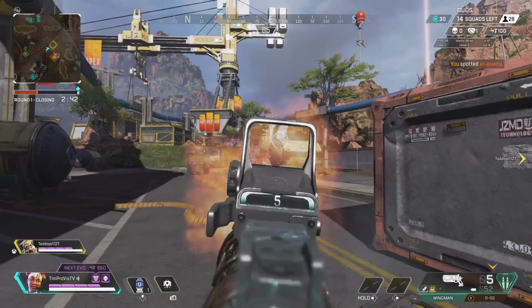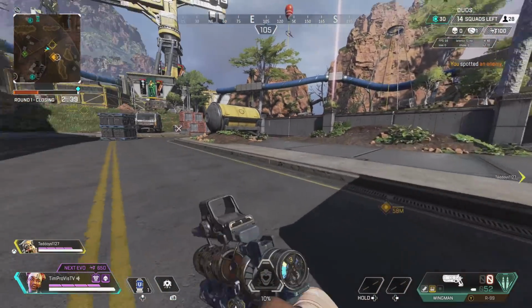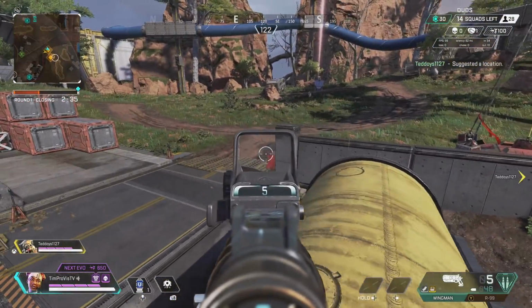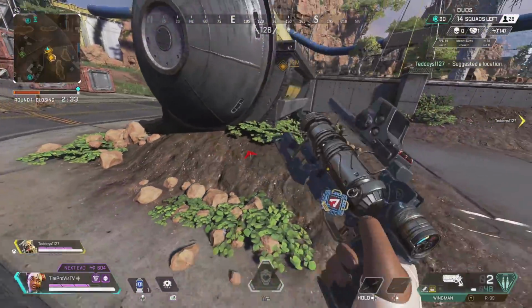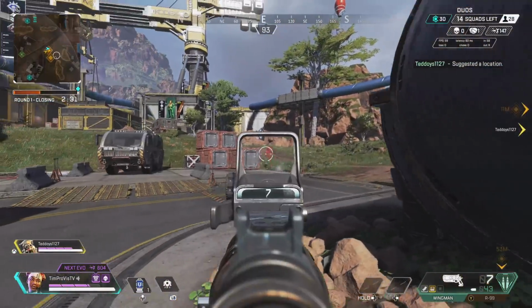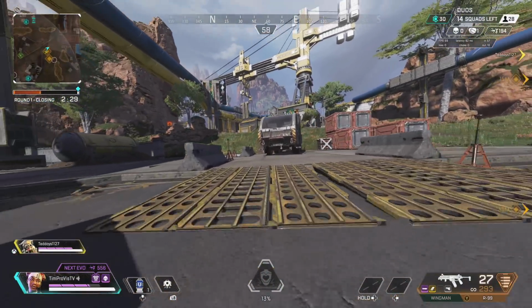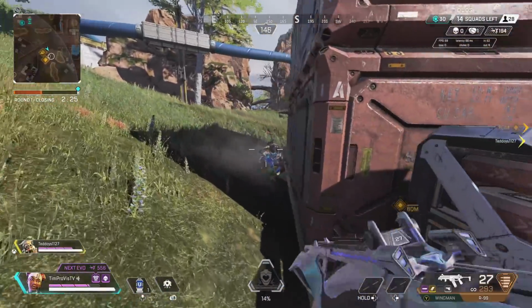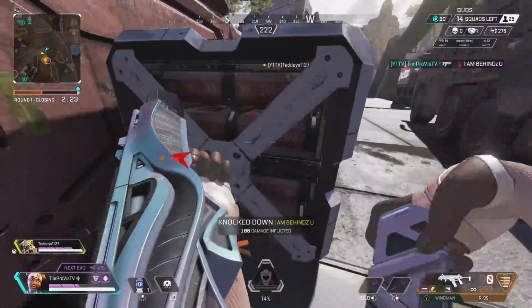I do find that if you are an accurate Wingman shooter, there may be no other combo in the game that can be as deadly as a few Wingman headshots and the fast time to kill of an R99. It isn't quite as meta as it used to be, but from time to time I will run this loadout to remind me of the early days of Apex Legends. So I would say those are my 8 combos that I am using the most in Apex Legends.